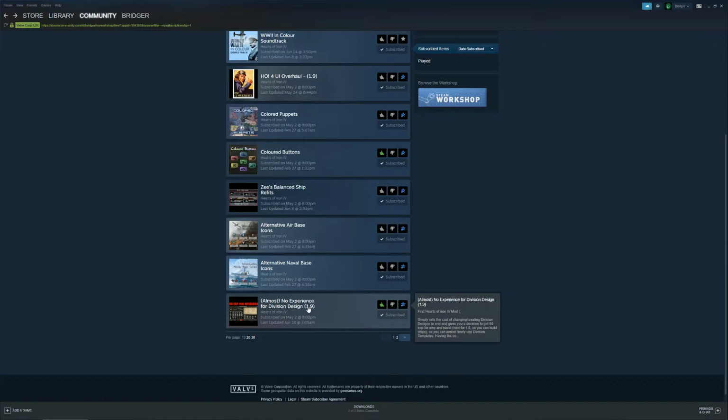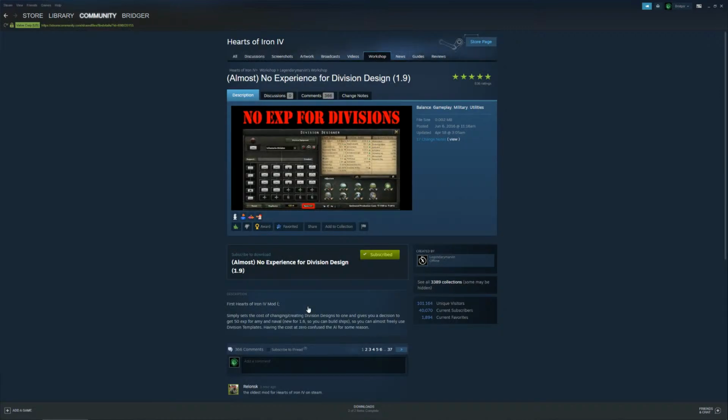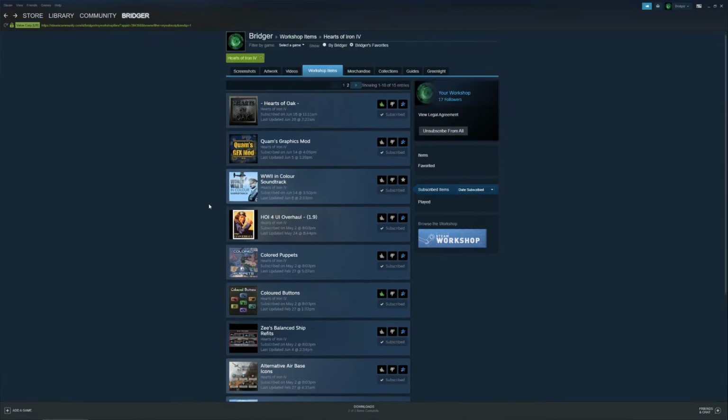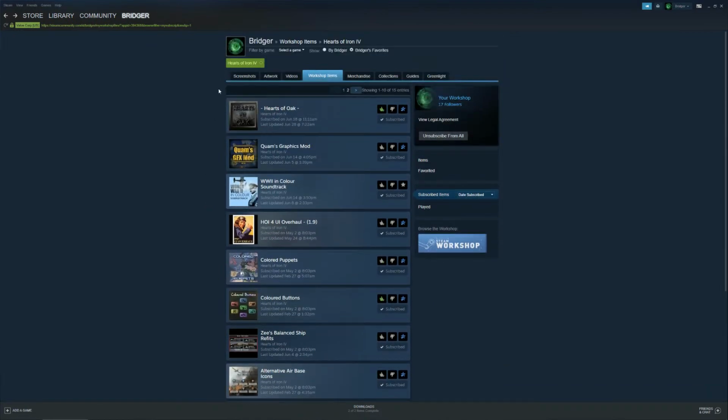So the last one is the almost no division experience design, because I like tinkering with my designs, and I hate being like, oh, I really like that design, oh, I can't hit the save button until I get a certain amount of XP. I want to mess around in this window and see how changes apply, but I can't do it, and it's annoying, so I'm going to get rid of that, and it also helps the AI a little bit. They don't have to spend the XP to change their designs. So it only costs 1 instead.